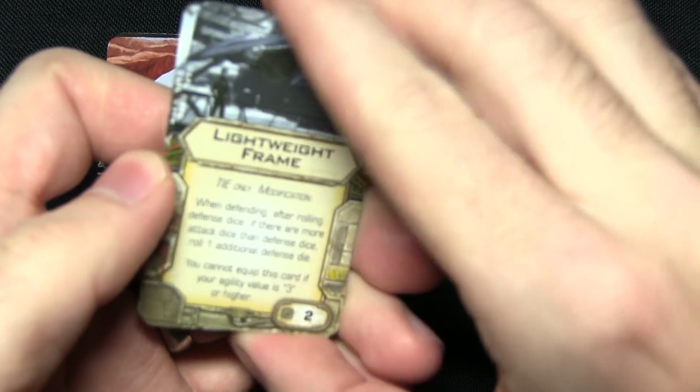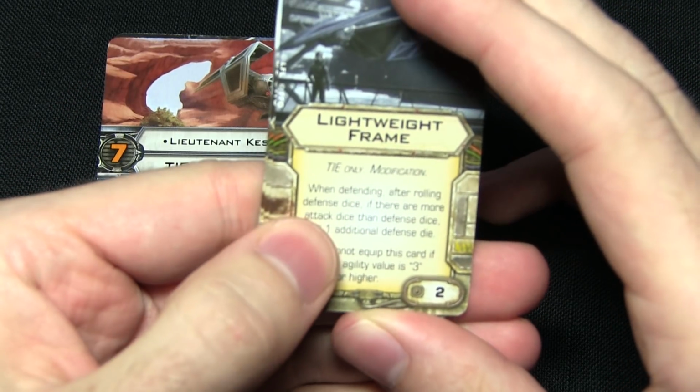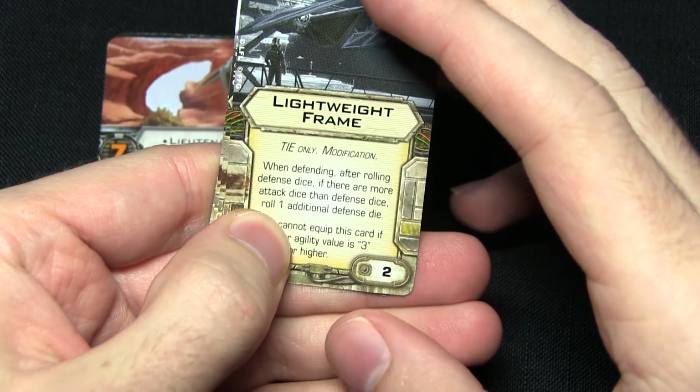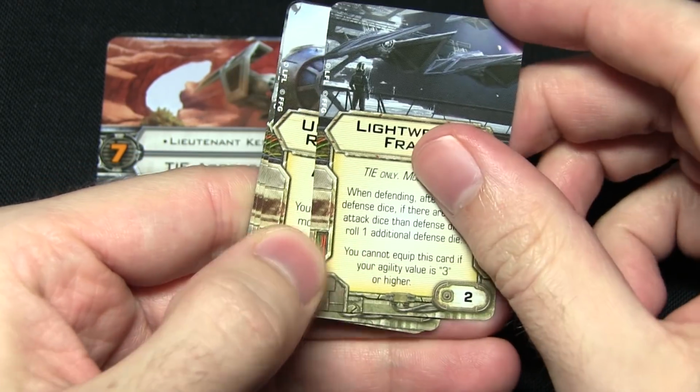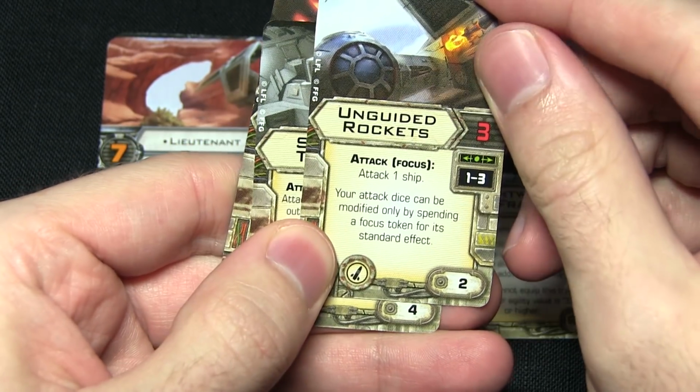Next up we have Lightweight Frame, which slightly makes up for the fact that the agility of this particular ship is less. Basically, when defending, after rolling defense dice, if there are more attack dice than defense dice, you roll an additional defense dice.